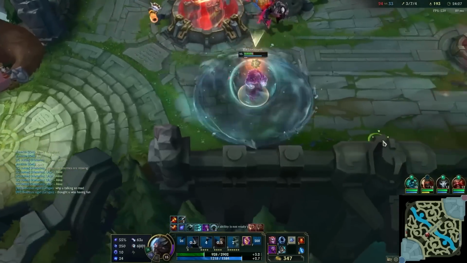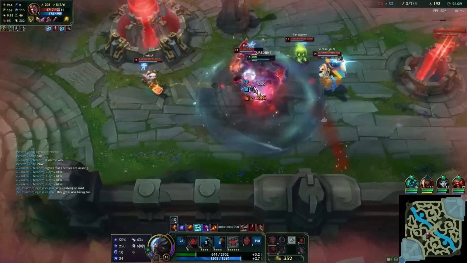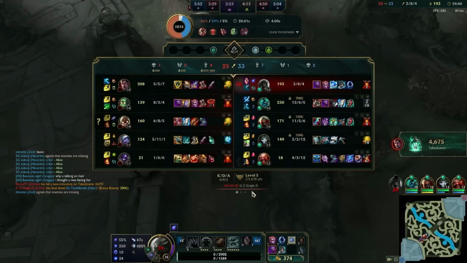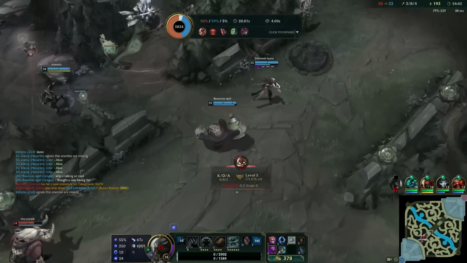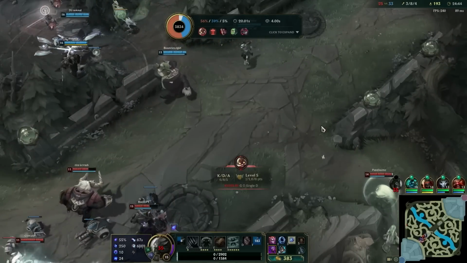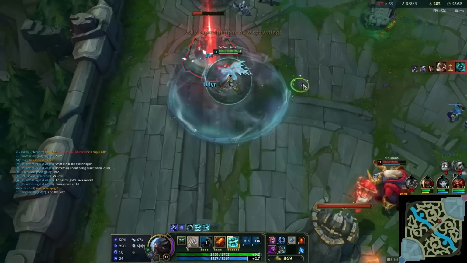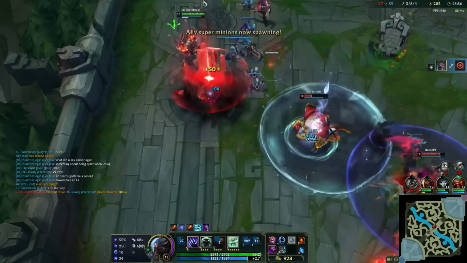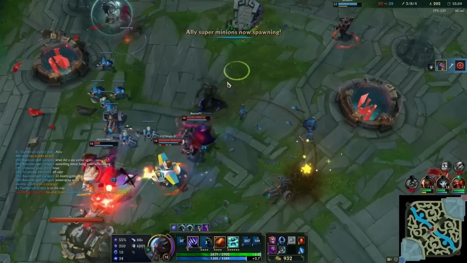Like, I don't understand how they give Amumu a double reload. It's like he's got a pistol with two stuns in there. Like, shit's not fair.